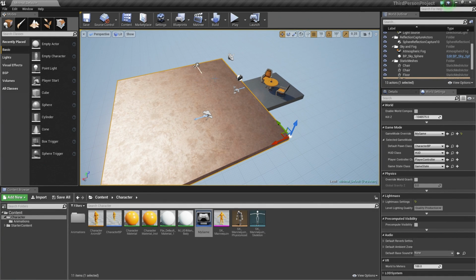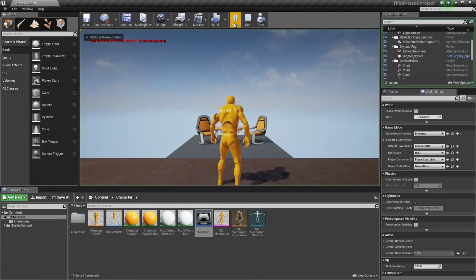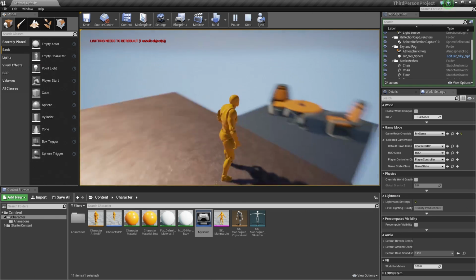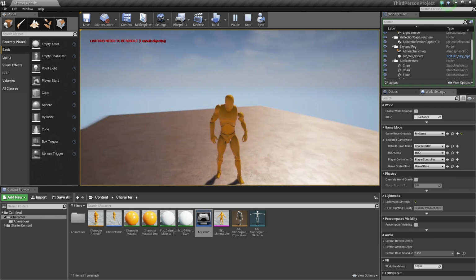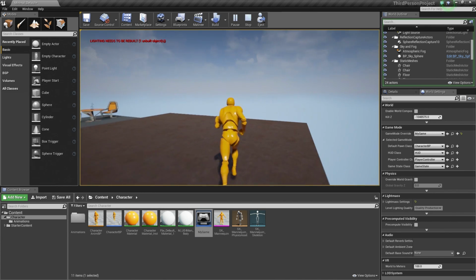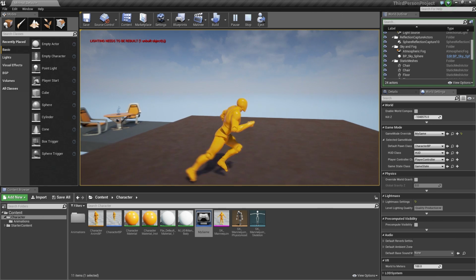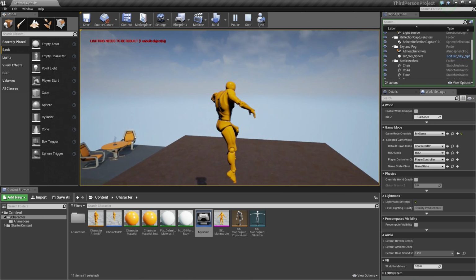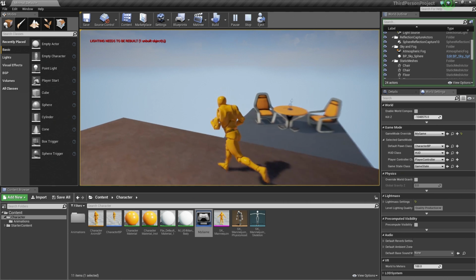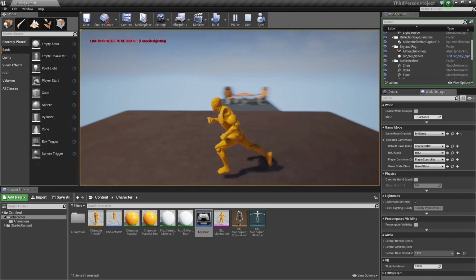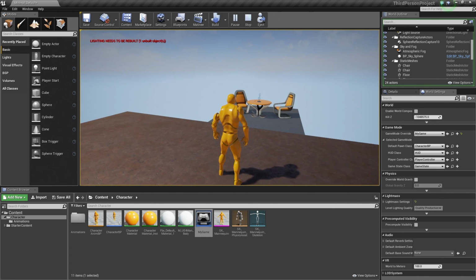Okay, with that, I think we are ready to test it now. Let's see, hopefully everything should work. Let's hit play from the main toolbar up here. And our character spawns in. And we can control our camera by using the mouse, excuse me. And we can also press W to run around, and S, and D, and A. And we can jump with our character as well. And we can control the camera like I mentioned, and the camera follows around. So everything's looking good. Everything is working as expected.